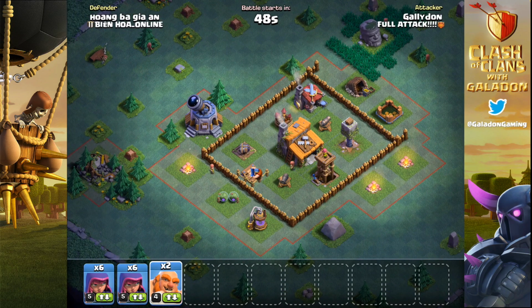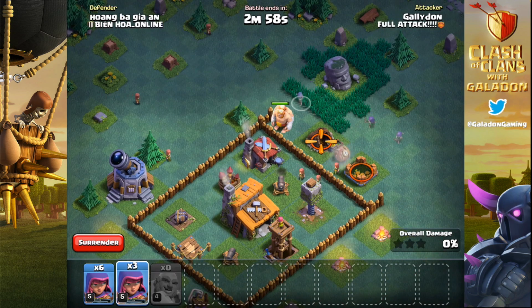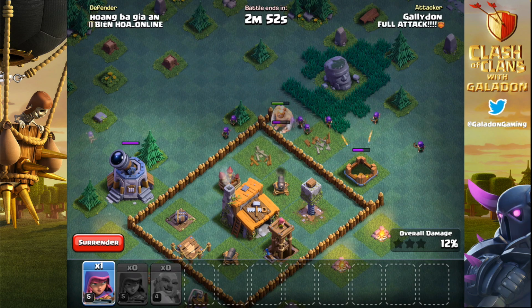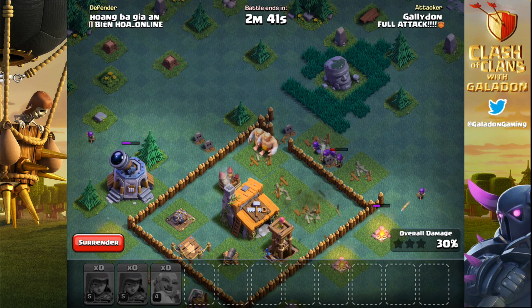Now this opponent has the internal crusher, but again, I'm just going to bring a pair of giants. A little bit risky there. The spring trap would have cost me, but the giants are going to distract the other defenses in the area, and the idea here was to try to get these archers on the right-hand side to take out the crusher, and there they go. Focused on the crusher, they are going to get the crusher down just in time.